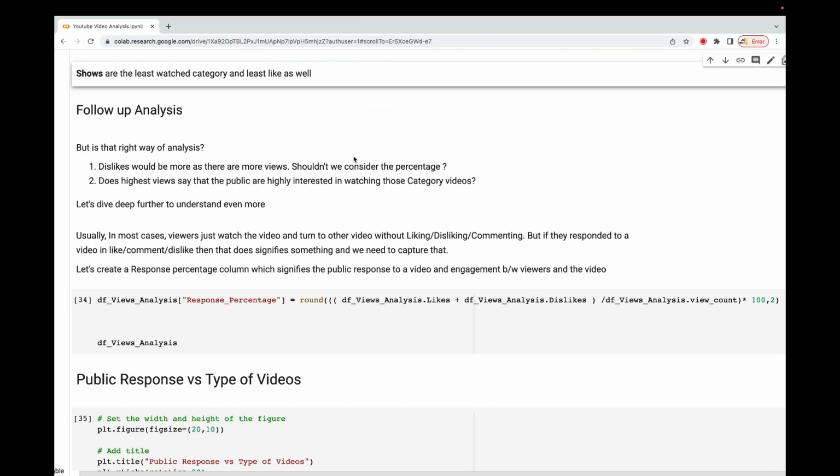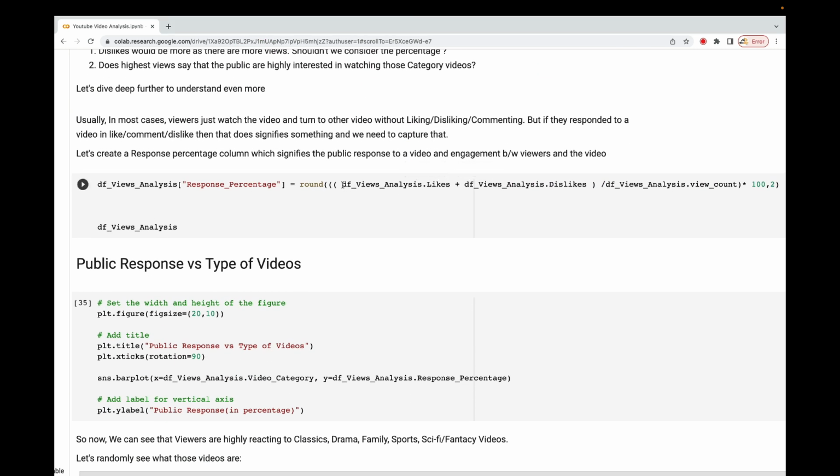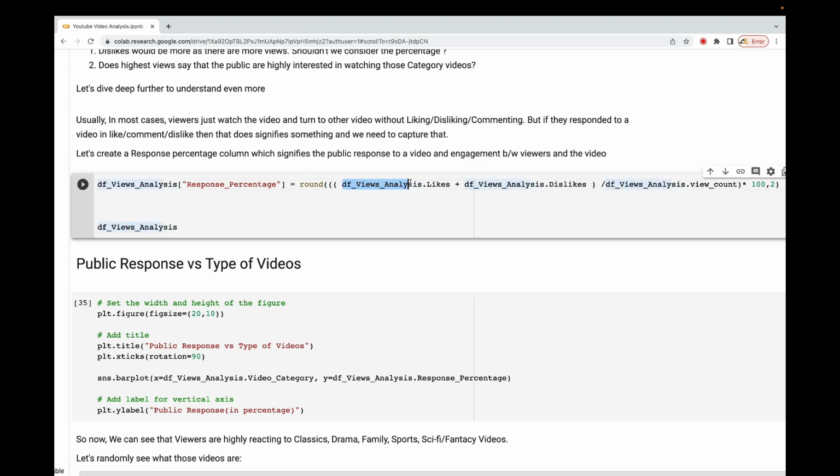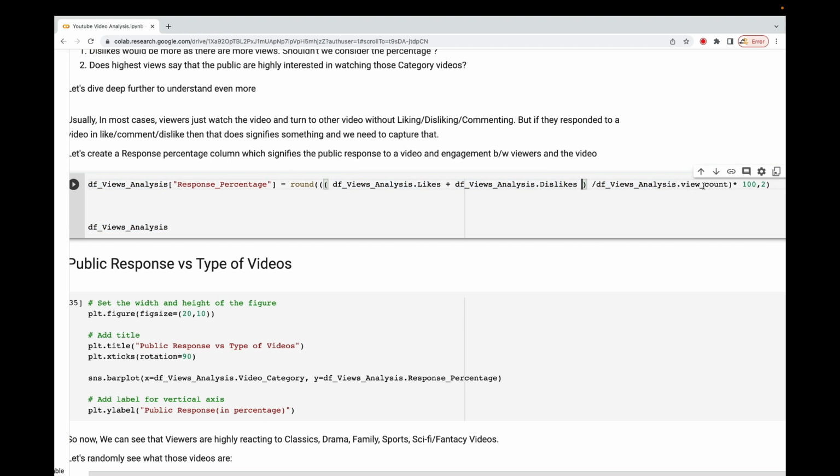Over here, I pick the view analysis that we created above, take the likes, add them to the dislikes, divide by the total view count, and multiply by 100. I'm rounding it to 2 decimal places.